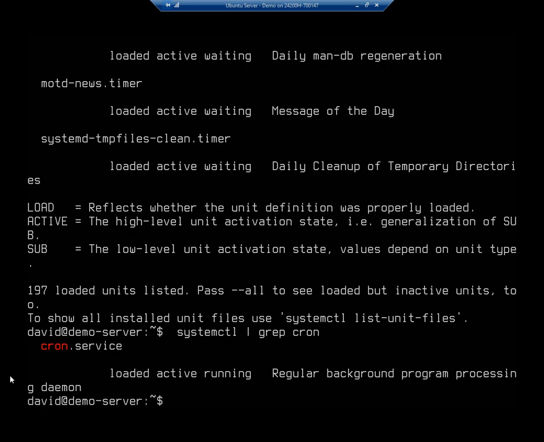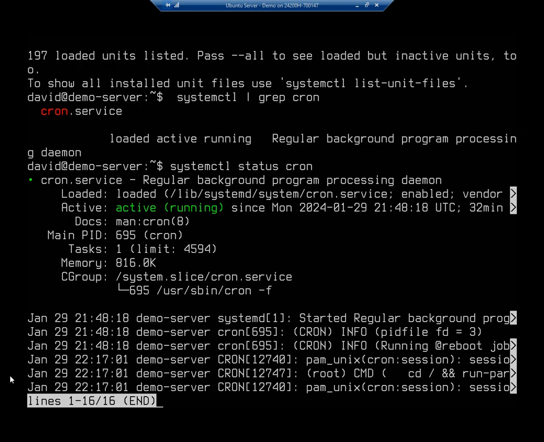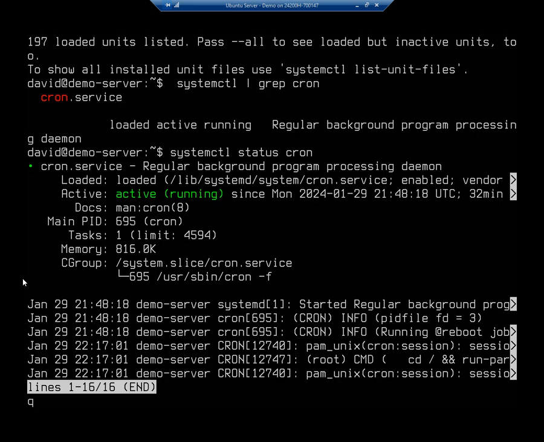So if I want to look at that particular service or that particular daemon a little bit more, it would be systemctl, and I want to look at the status of cron. And this is going to show me my status. So background processing daemon is loaded, it's active and running. You can see that green there tells me it's active and running as well. Plus you'll see the last several things that have come up on cron, how much memory it's using, the process ID. Okay, so this lets you know that your service is up and running.